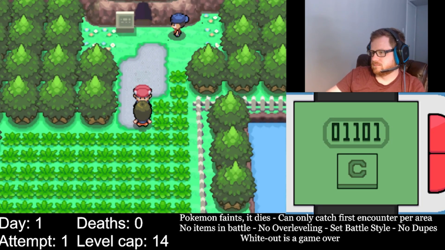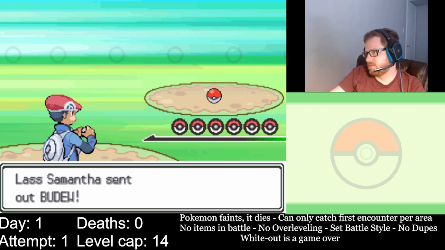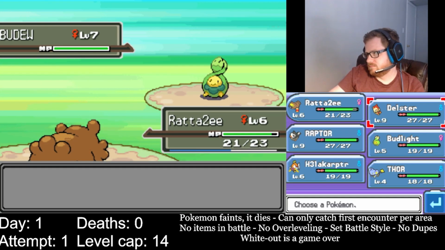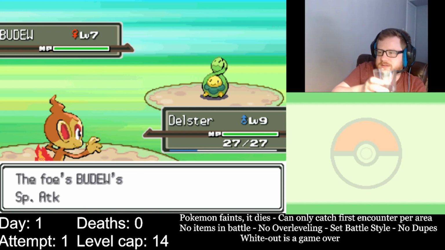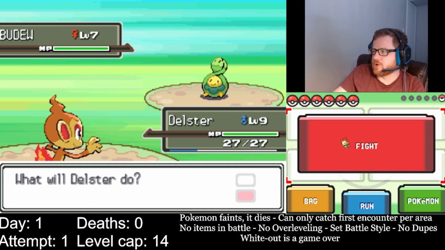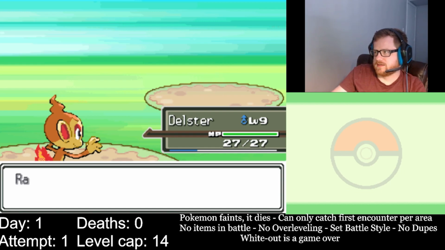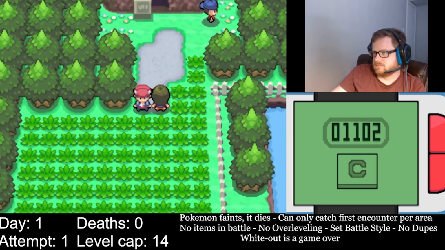Battle? May I please trouble you for a battle? Oh, this is gonna be last, Laura. Why Samantha? Okay. Excuse me. There's gotta be a last Laura, right? Didn't we run into like a cool trainer Laura in the last run? Yeah, I think we ran into cool trainer Laura last run. Yeah, this girl kind of looks like someone.